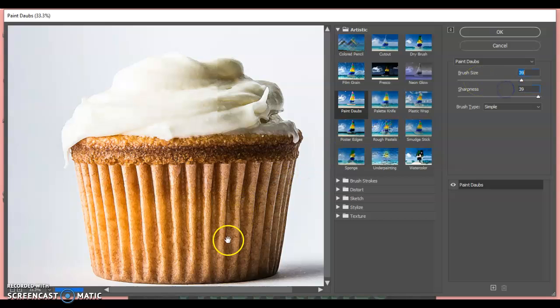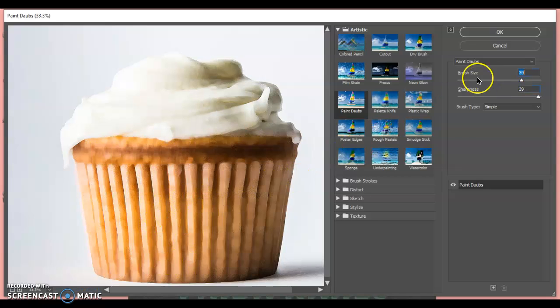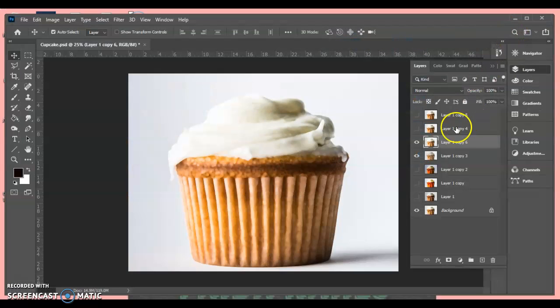See how it starts to kind of crackle down there? So this is mimicking painting an image, but using Photoshop instead of actual paint. So I'm going to say okay to that.